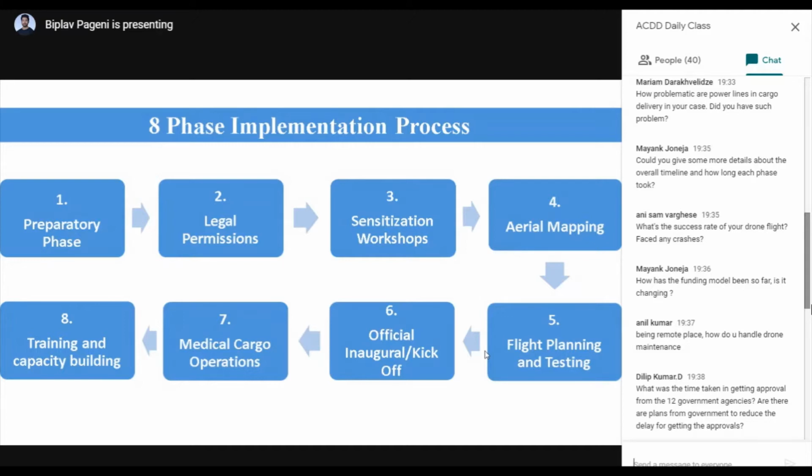So when we talk about the project phases, the preparatory phase took us around 8 months. In the preparatory phase, we mainly focused on securing permissions, and the technical team focused on the flight route plans. As Biplav mentioned, when we were doing the flight route planning, we made use of available topographical maps, and we also created high resolution maps for all of our takeoff and landing sites. The maps helped us to properly plan where the landing locations would be. So a lot of time is required on the preliminary preparation and planning, and once that is done, then it's only about flying your drones on the predefined path.